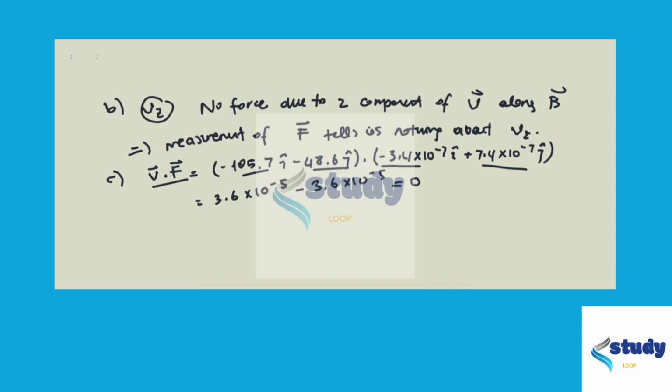As you know, this dot product means the magnitude of the first vector, magnitude of the second vector, and the cosine of the angle between the two. We know that v is non-zero and F is non-zero, so the only other option that we have is cosine theta equals 0. And you get that when theta is actually 90 degrees, because cosine 90 gives you 0, which means the angle between the velocity vector and the force vector is 90 degrees. So the velocity vector is perpendicular to the force.